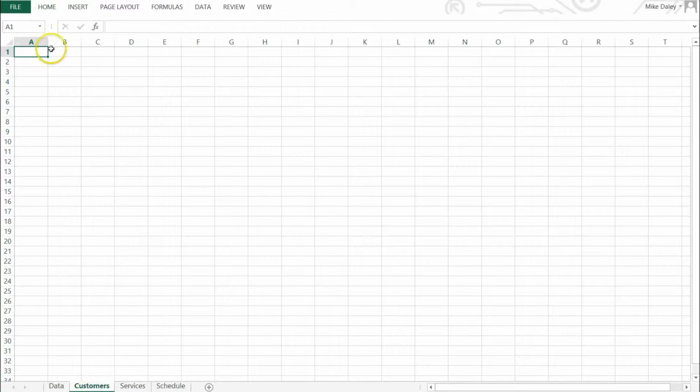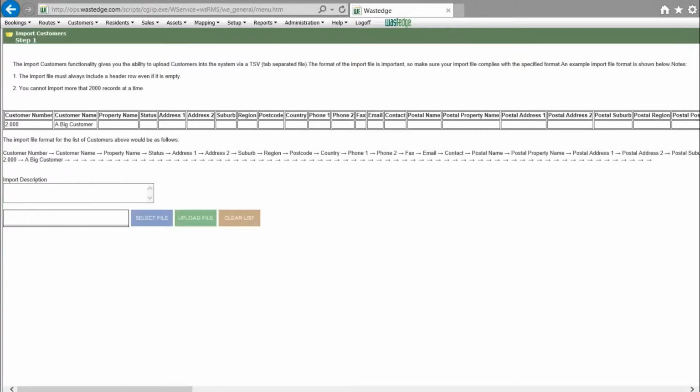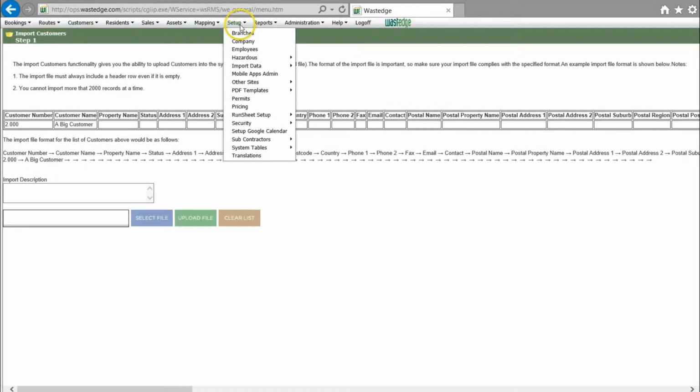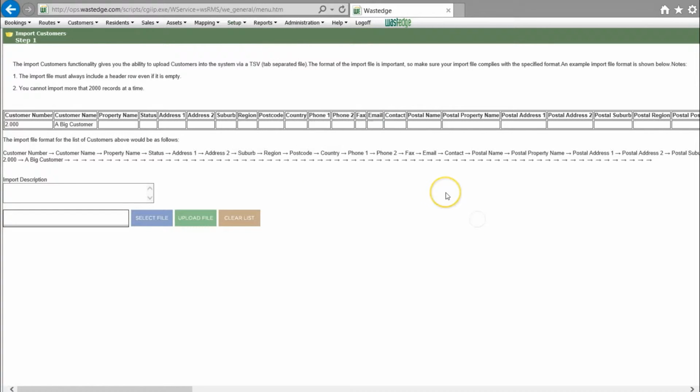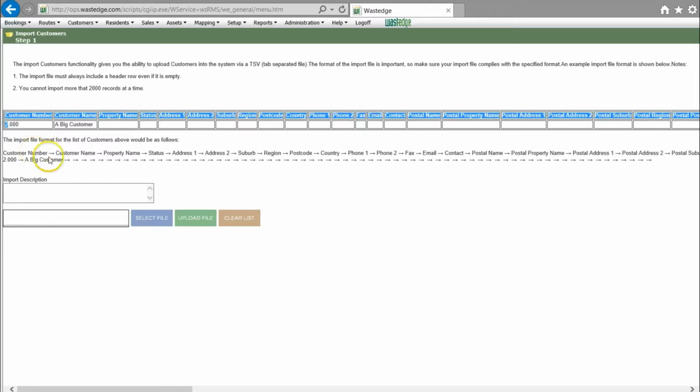So on the customers page, I've got a blank sheet. If I go over to Wastedge and locate the setup import data import customers page, I can see the format that is required for the file. It's just a matter of highlighting those lines. You usually need to get the first 2 lines rather than scrolling all the way to the right.